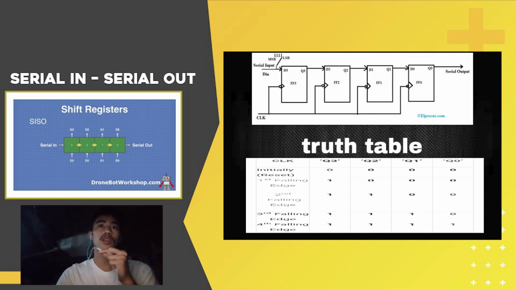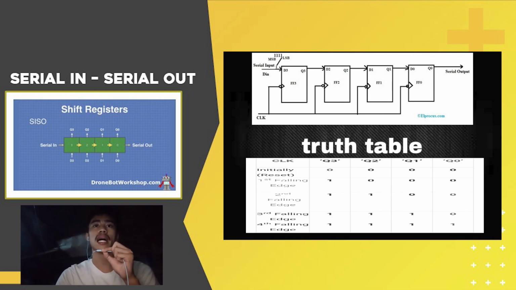So sa pangatlong input natin, pangatlong input bit like high signal, i-applied po natin siya sa D3 flip-flop. Then earlier Q2 output will cause D1 input to be 1. This will give the output Q3, Q2, and Q1 as 1, whereas Q0 will be 0. So the overall output natin for the third falling edge will get an output of 1110.